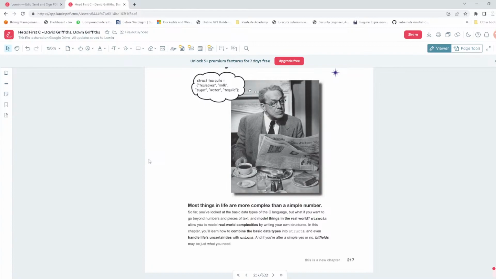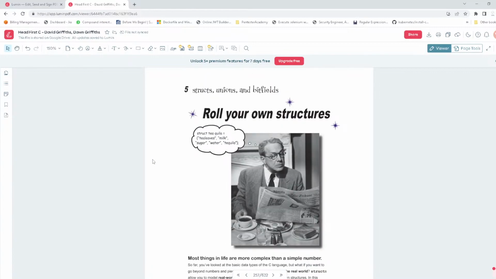So now we are going to understand data structures. If you have used other programming languages like Java or Python, there are dictionaries, and there are classes in Python. Classes are introduced later as object-oriented programming concepts, and C does not have this concept.